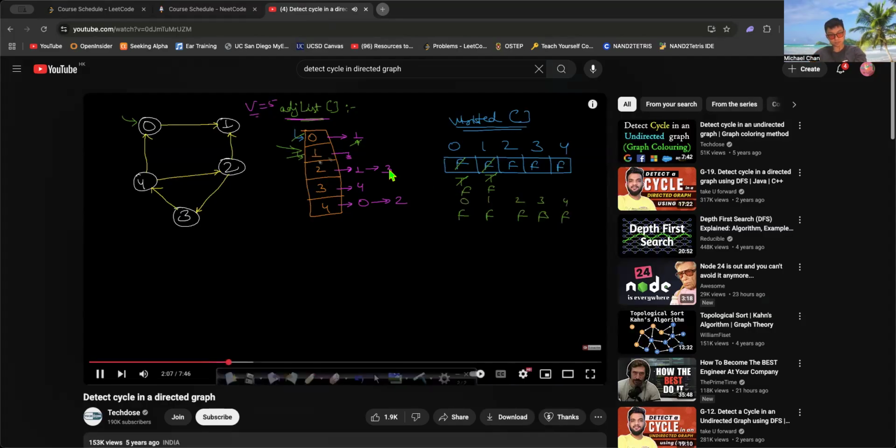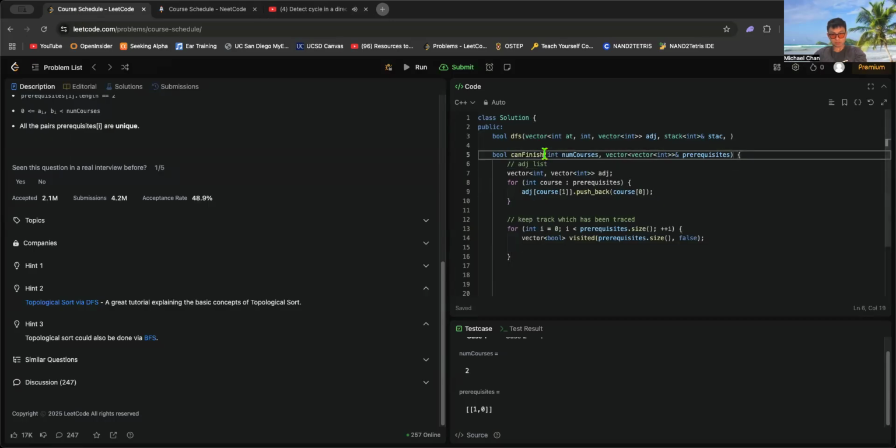Now, first of all, we will visit this one, and then DFS. The DFS will take a vector of bool visited. It will take the adjacency list.